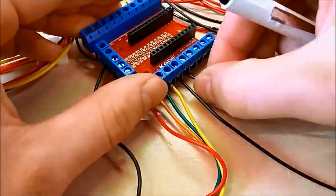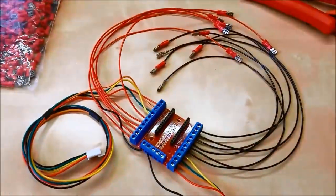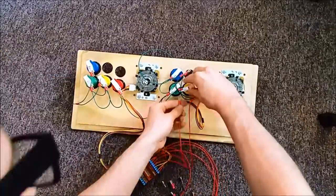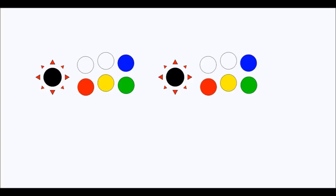Make a bunch of wires and land those into the screw terminals of the Cade hub. And then we're just going to plug in the appropriate wires to the joysticks and the buttons from that termination point. So this is what it looks like when it's all wired. The keyboard layout or key inputs I'm going to choose for player 1 and player 2 are just something I've picked that kind of works well with MAME.